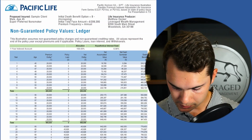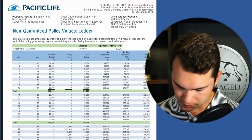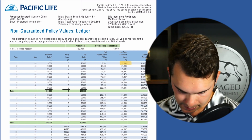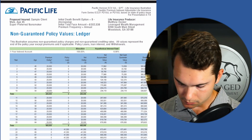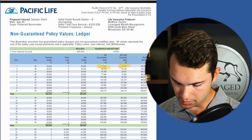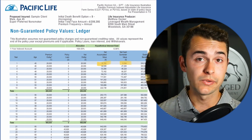Let's just start on the first Horizon IUL, and let's look at what we see in terms of cash value. So first year, we have about $9,000 in cash value available for you in that net cash surrender value column here. And if we go over to the Horizon ECV IUL, we have $4,000 more and actually more accumulation value than the other one. So what this essentially is doing is giving you more cash value early. That's absolutely a selling point.